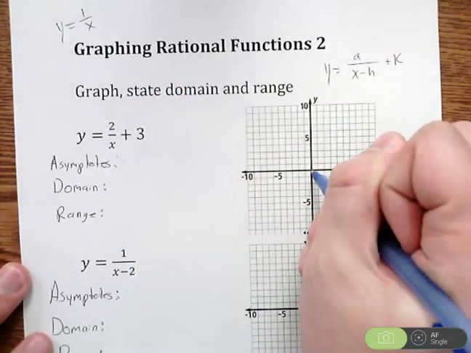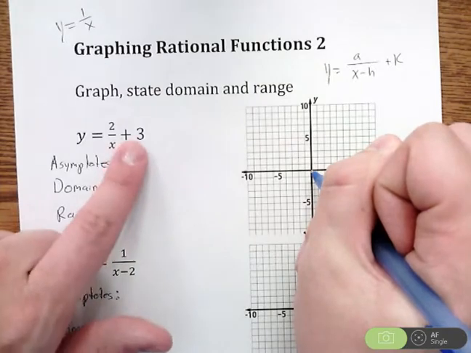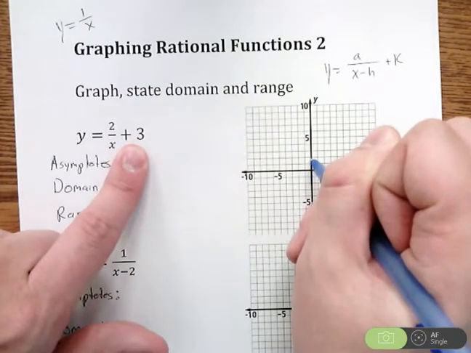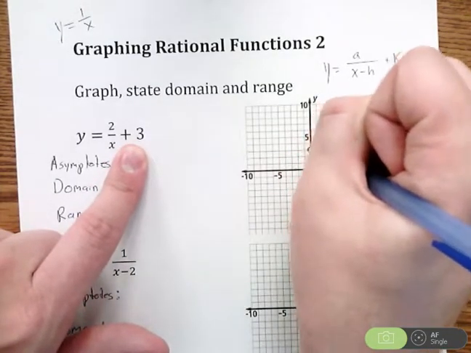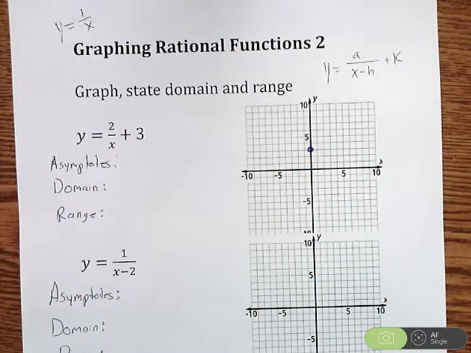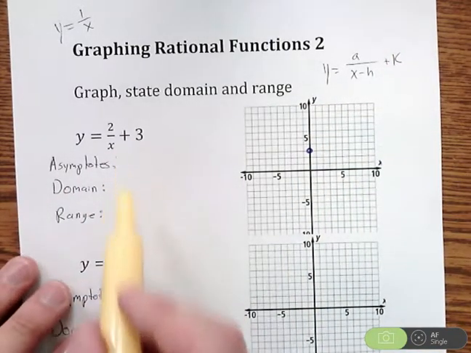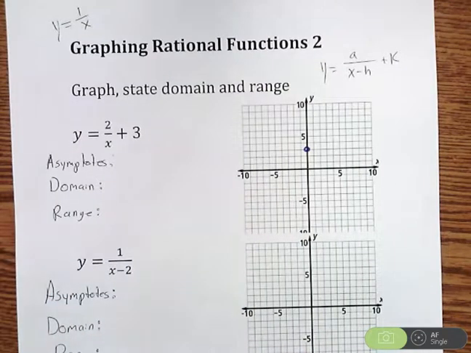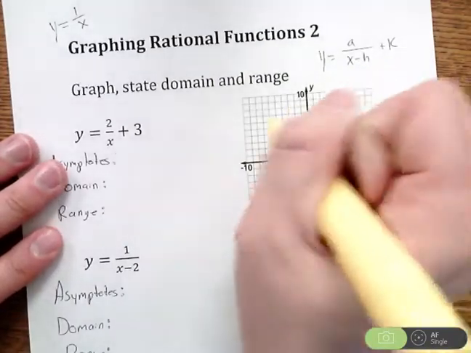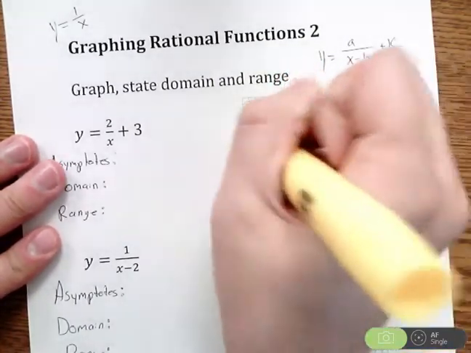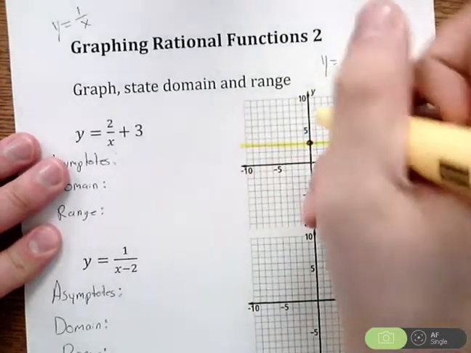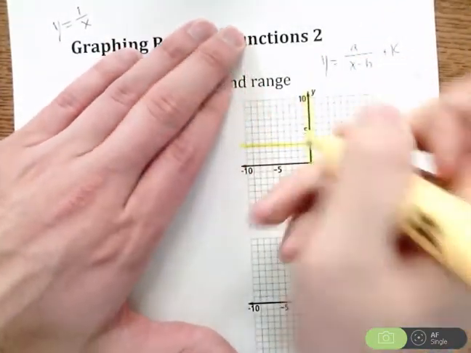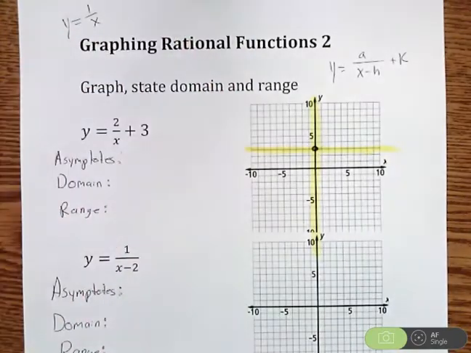Originally we were at 0, 0 for my center, but because of that plus 3, everything has to slide up 3. So I go 1, 2, 3. This is my new center. Now, it doesn't have a really mathematical point, but it is going to drive how we graph a lot of this. So that plus 3 is going to slide everything up. There's my new center. And remember in the last video how we had those crosshairs, which are also going to be our asymptotes, go right through that center point. So what I just drew in a highlighter is my two asymptotes.